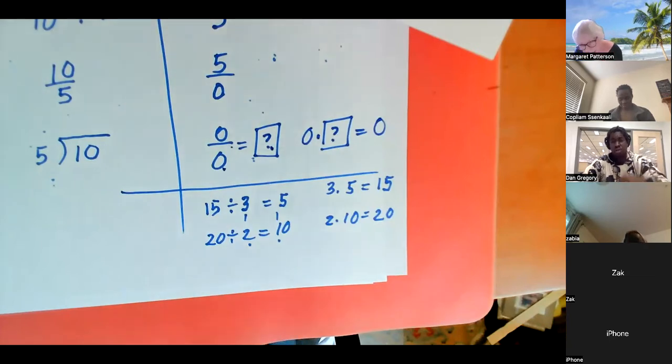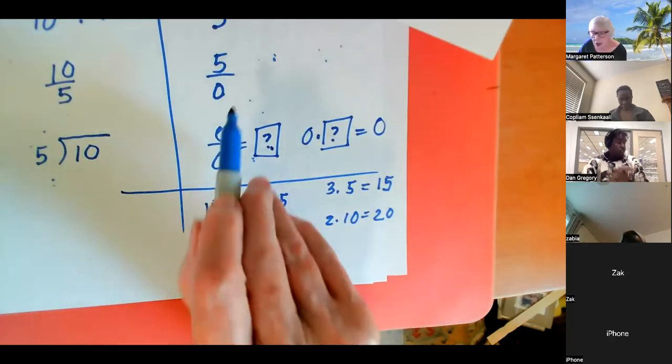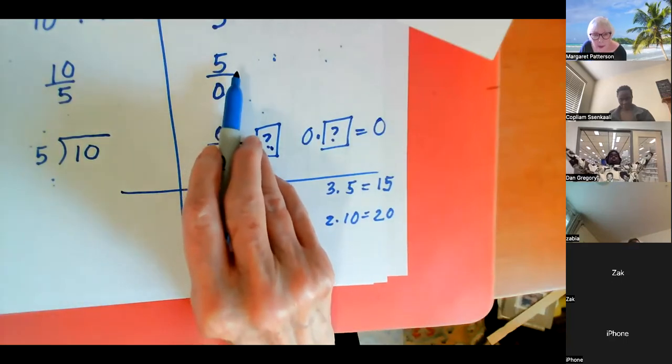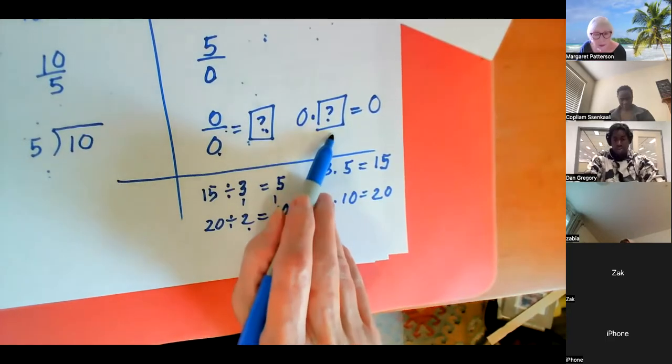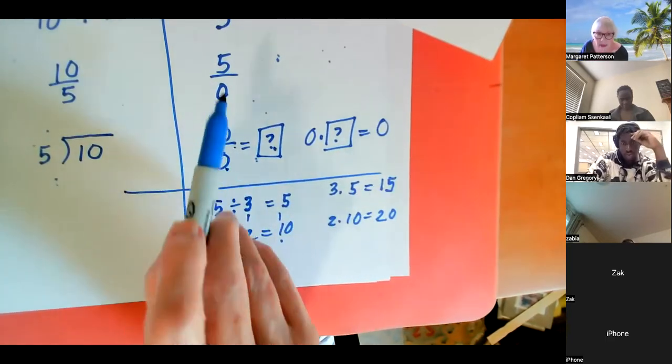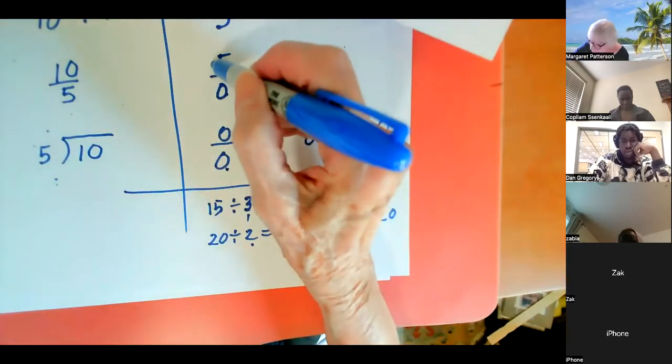Now let's think about this. If we had a math system where every answer would be just fine, how on earth are we going to get anywhere? You see my problem? We need a problem that has one answer, not every answer, because that's no good. So in this particular problem, we had absolutely nothing that would work. That's bad. In this particular problem, everything in the world worked. That's bad. This problem and this problem are bad problems.